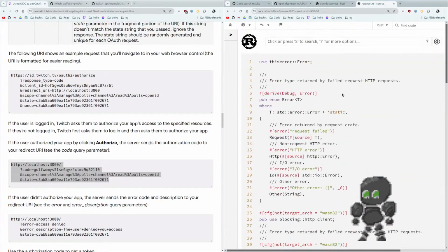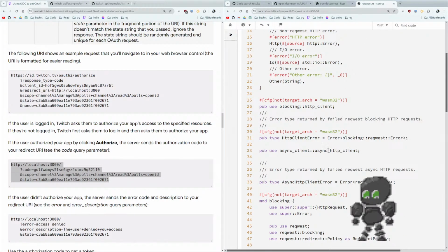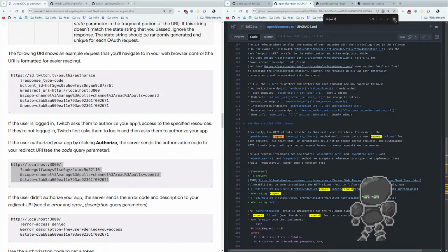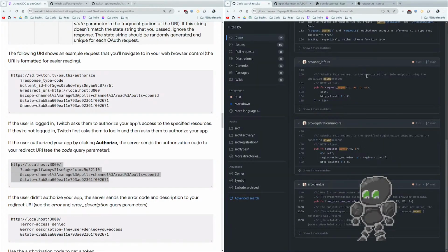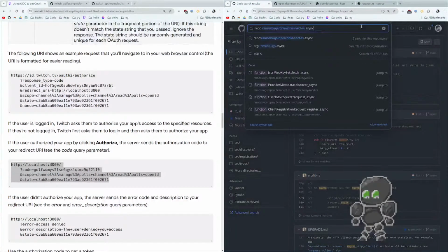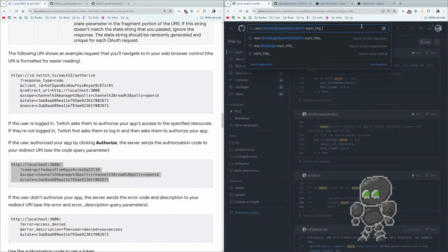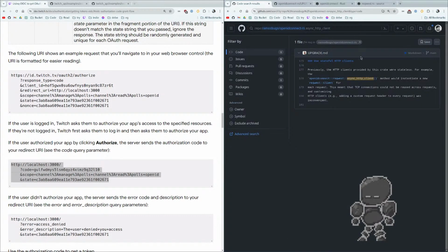What is this source file? I'm looking for async HTTP client. Why is it not in code anymore?